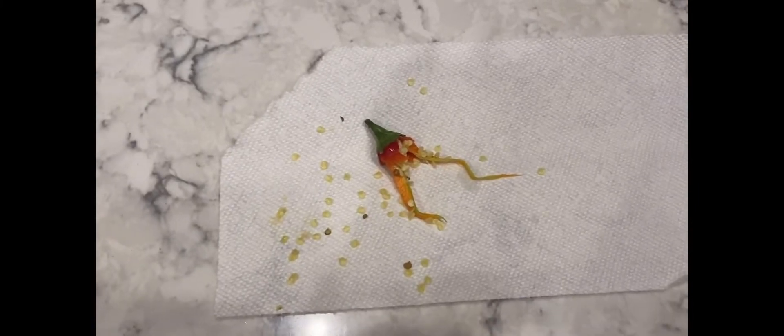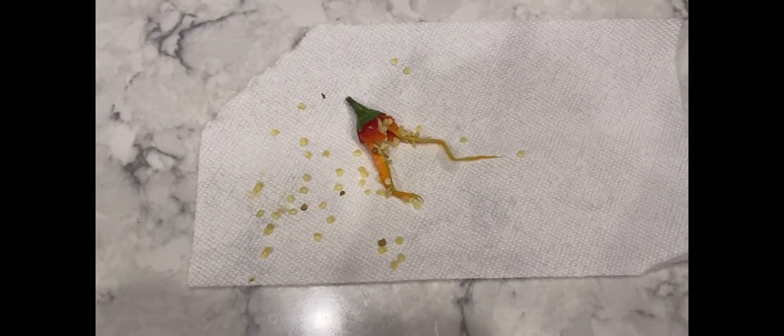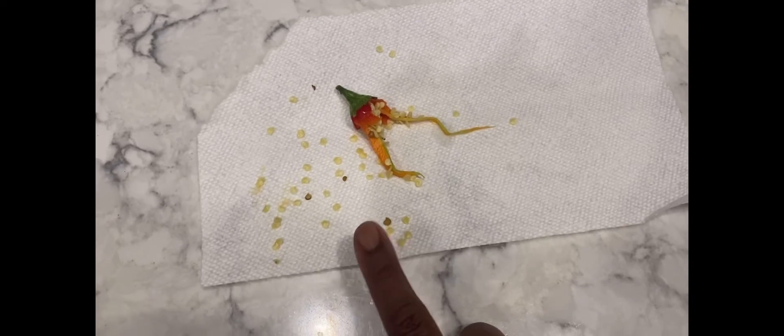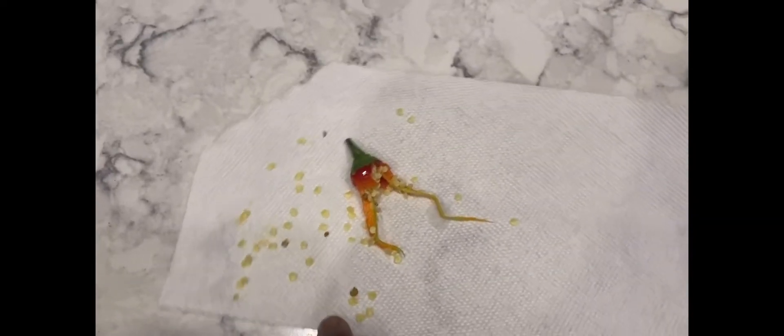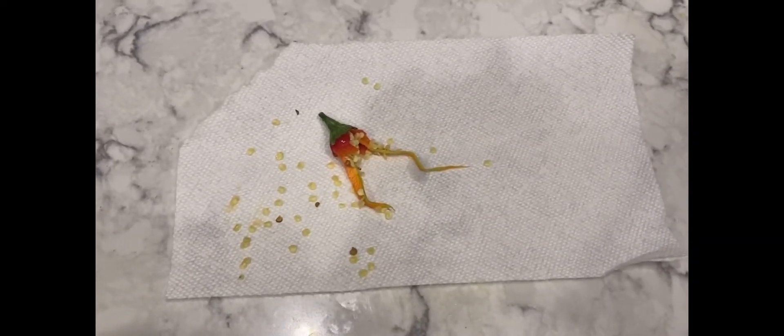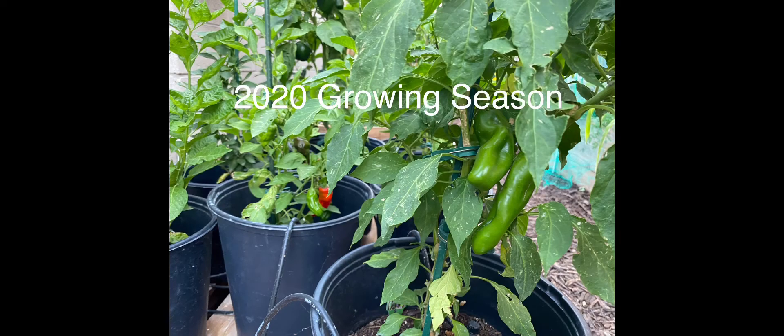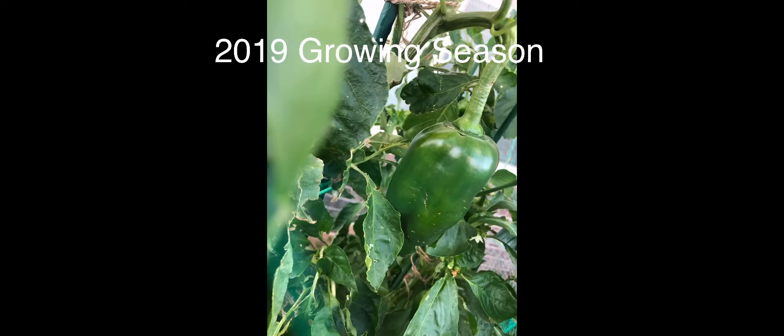One of my peppers has mature seeds, so I'm going to keep those — that was from the Mexican chili. I'm going to let them dry and then try to germinate them to see how they do. I went back into my historical records and found the harvest photos — definitely my harvest. Just wanted to share these garden photos with you.